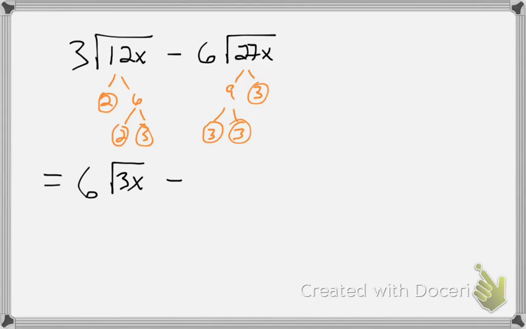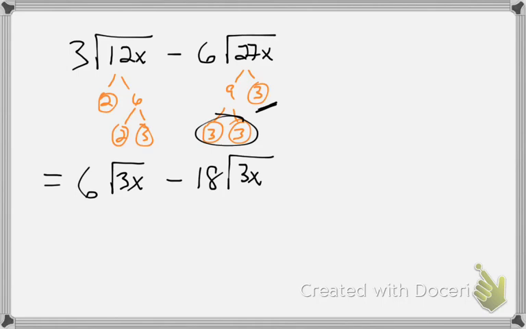All right, so on the second one, I've got a square. I can pull out 3. There's already a 6 there, so that makes 18. What's left? 3x. So there's my square of 3's. So I bring a 3 out. There's already a 6 there, so that's 18. What's left?